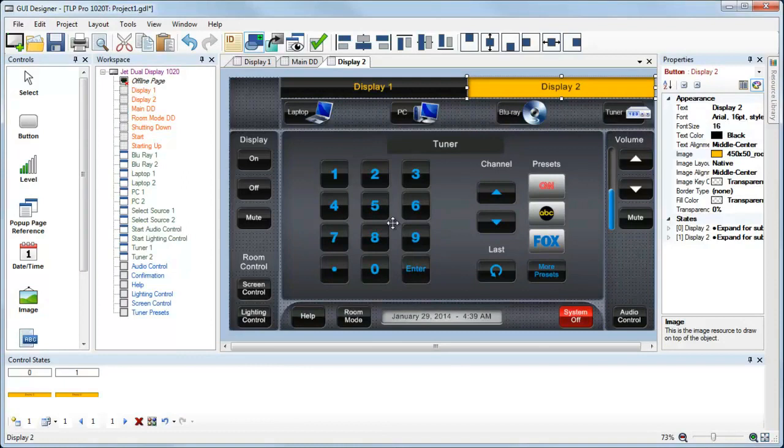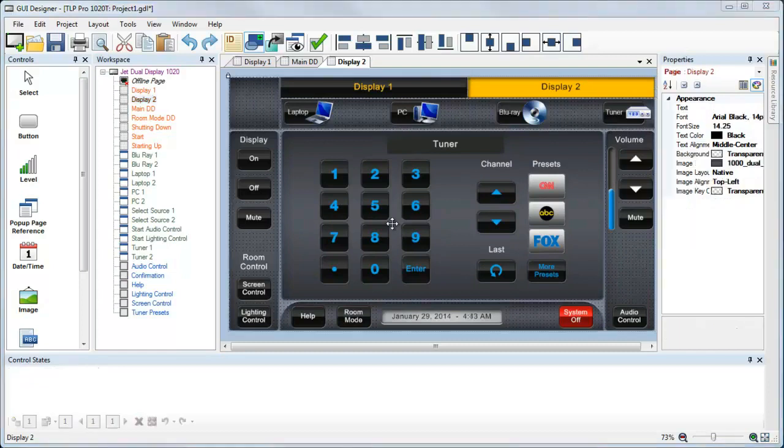One of the new features of GUI Designer is embedding the font within your project. The purpose behind this feature is that in case the designer uses a specific font and the installer does not have the same font, then the GUI that's loaded to the touch panel looks different from what was designed by the designer. To make sure that the font that is used by the designer is passed on to the installer, GUI Designer provides a way of embedding the font in your project.